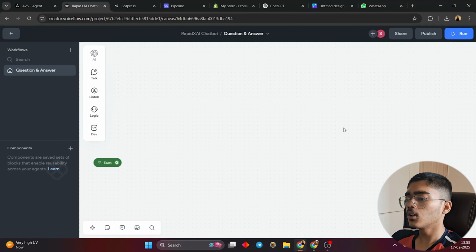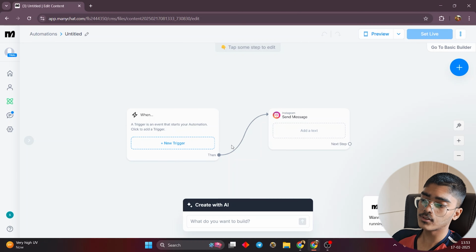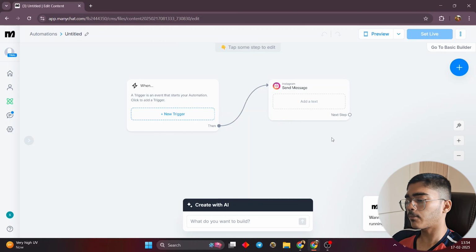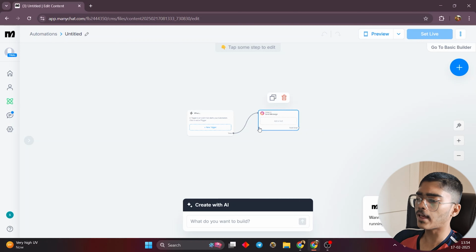And after Voiceflow, you've got Manychat. Manychat is great for Instagram and Facebook automations just because it's Meta verified, which means that your account will not be banned. If you're using any other third-party platform, there are chances of your account getting banned, and if your account's banned, no one can do anything. So that's why we have Manychat. It's a really great platform, being honest. But I just don't like the interface, and I think it's not as customizable as Voiceflow, but still it's pretty doable and I like it. So yeah, this is Manychat in here.